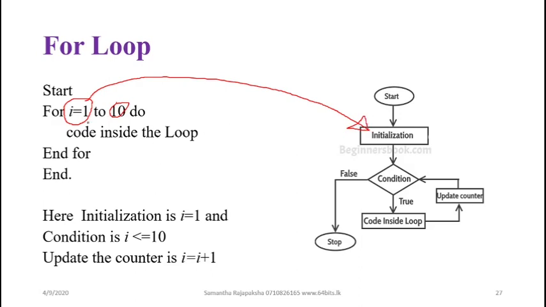What is the condition? I goes from 1 to 10. So the last value is this one. The condition is this, I less than or equal to 10. This is a condition. Now this condition is not given here, so you have to derive the condition I less than or equal to 10. This should be placed here at this point. The condition is coming from this last value.